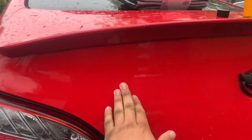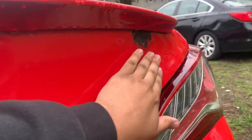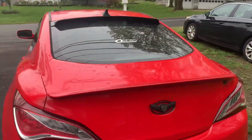I don't feel any stickiness, nothing. It's a pretty smooth feeling. Same thing here. Take the clay bar and just clean up around this area with it. But yeah, looks pretty good. Damn, I'm not gonna lie, that looks really clean now.